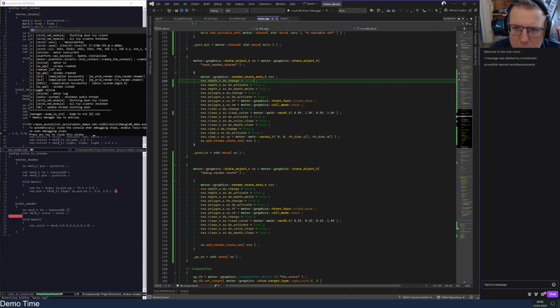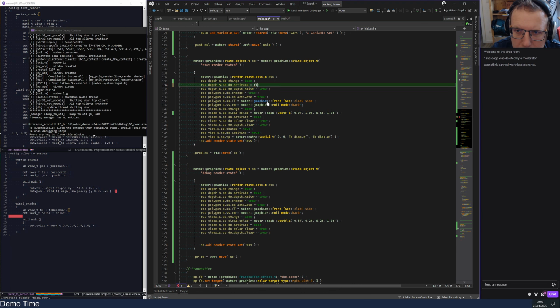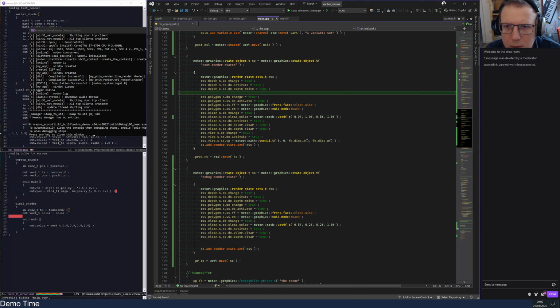No, actually true, and we just deactivate the depth test. Polygon mode, we have to clear. No, wait, we need this. That's the scene. Clear color. Okay, that's a green and half blue.